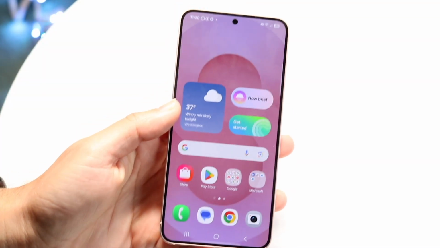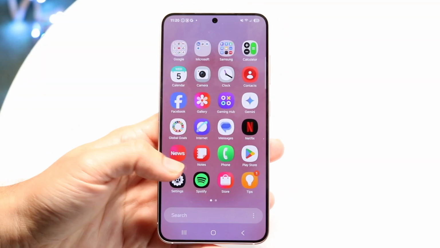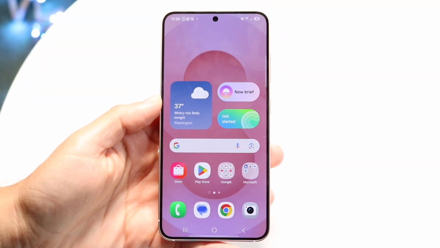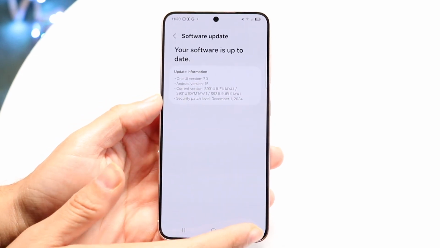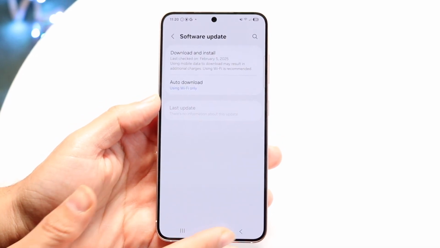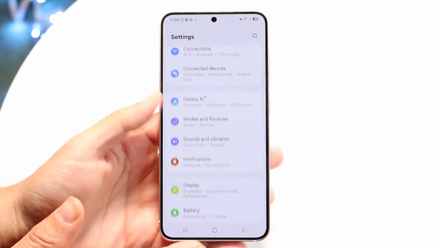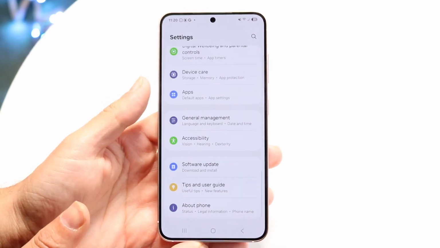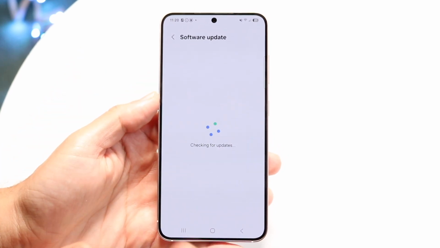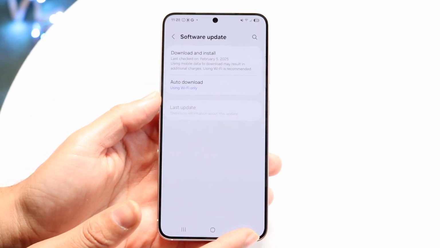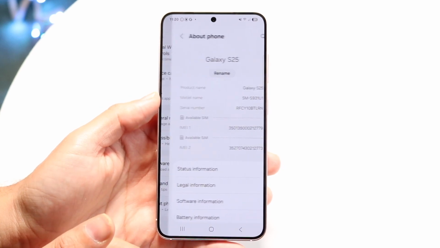So One UI 7 has been out for just a little bit of time, and I'm going to show you exactly how to use One UI 7. Now, you do need to have a device that is supported on One UI 7, so as long as your phone is supported and it's out officially, make your way over into your settings application, scroll down until you see software update, scroll down until you see download and install, and download and install One UI 7 if you have it. So that is one way to do it.